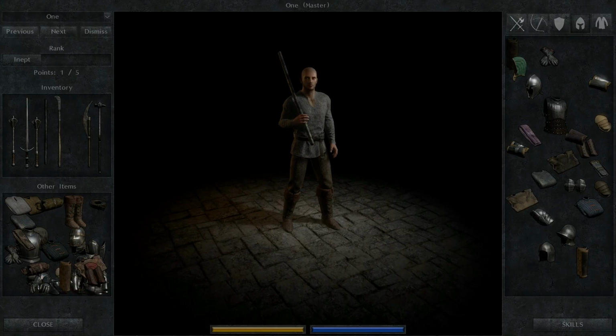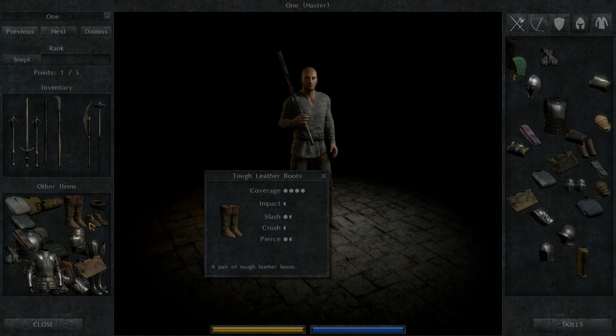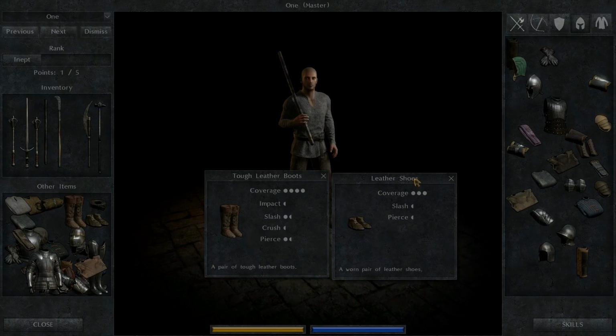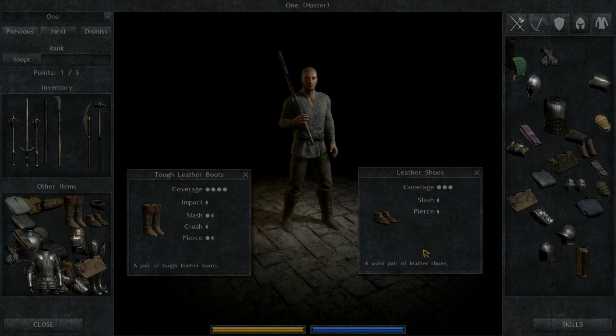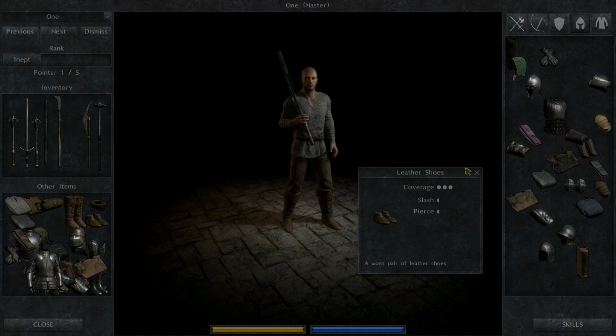You have shoes somewhere in here. I think I might have gotten rid of them. Let me see, where is it? There they are. So you can wear either shoes or boots. Always compare and contrast to see what's the better option. Obviously, the tough leather boots are inept level because there's no rank here. And it obviously is a lot more coverage as well as better stats in terms of defense.